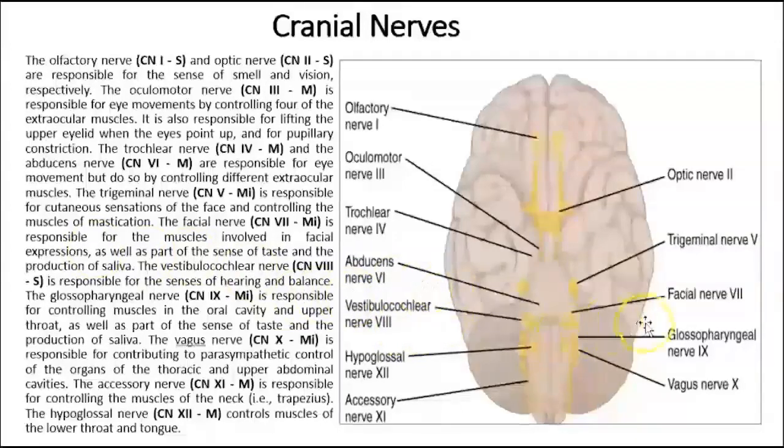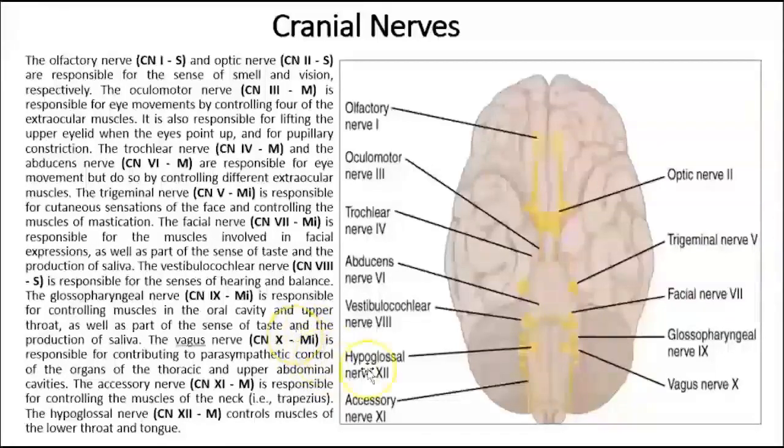The next one is going to be glossopharyngeal. Glosso means tongue. So this one helps you move your tongue, helps you taste, also helps you with salivation and gagging. Next one, we got the vagus. Vagus is cranial nerve number 10. It gives you sensory, it gives you taste, and it also helps you with swallowing and speech. Cranial nerve number 10 not only works in the tongue and in the mouth, but it also goes down and helps you with the control of many organs that we have in our abdominal and thoracic area as part of the autonomic nervous system. And it helps you, for example, in the case of your heart, make your heart beat slower. So therefore it's a mixed nerve.